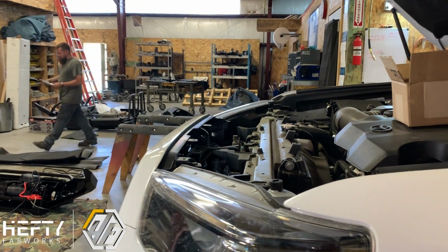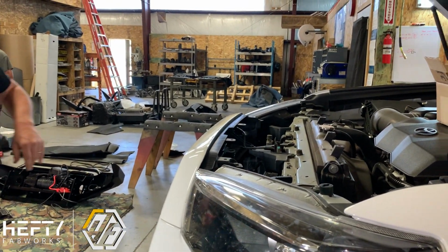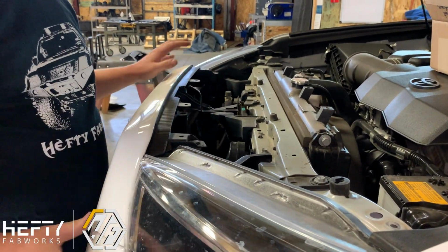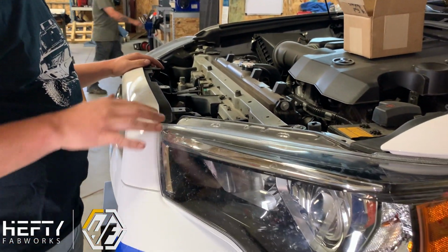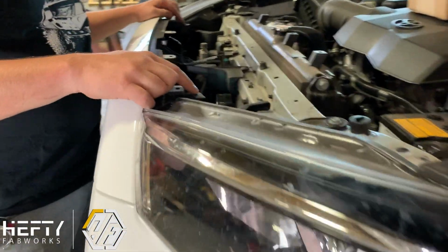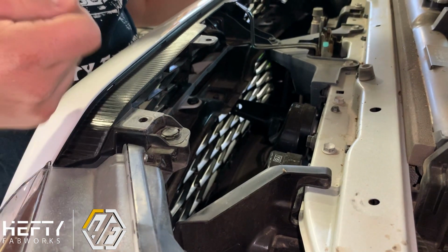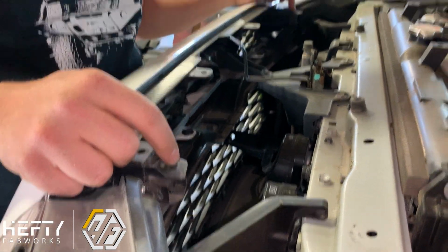So we're going to remove the air dam here. Now we're going to start pulling the bumper off. So we're going to pull the whole grill, the bumper, everything off of the vehicle. So there's some clips here. These clips actually do pop up. You'll see there's a little tab on them to pop them up with a screwdriver. So we're going to pop all of those up.